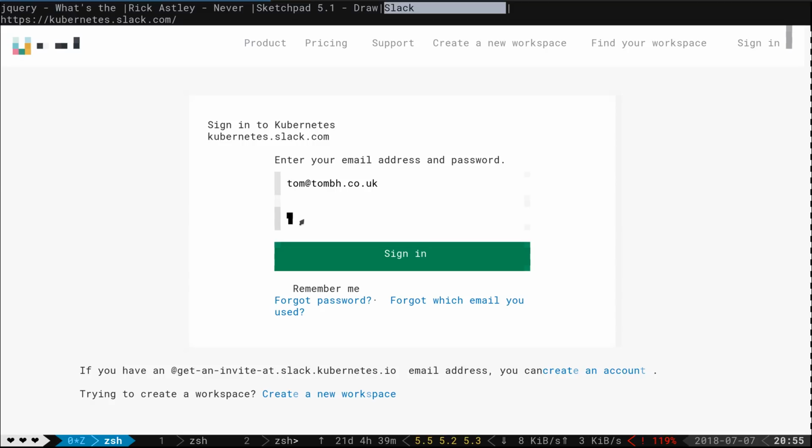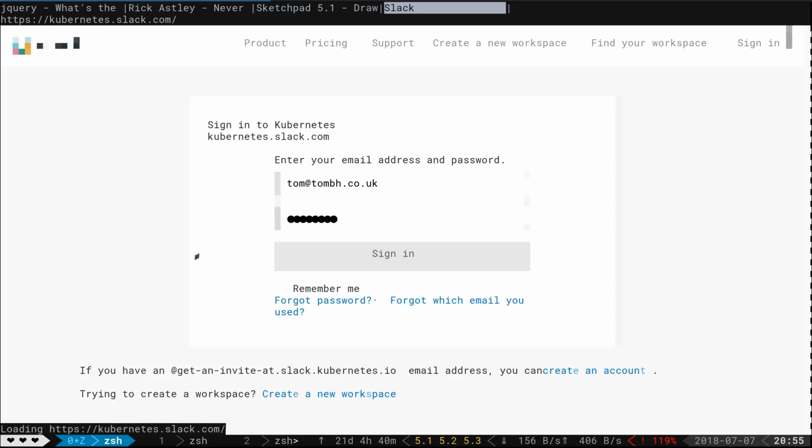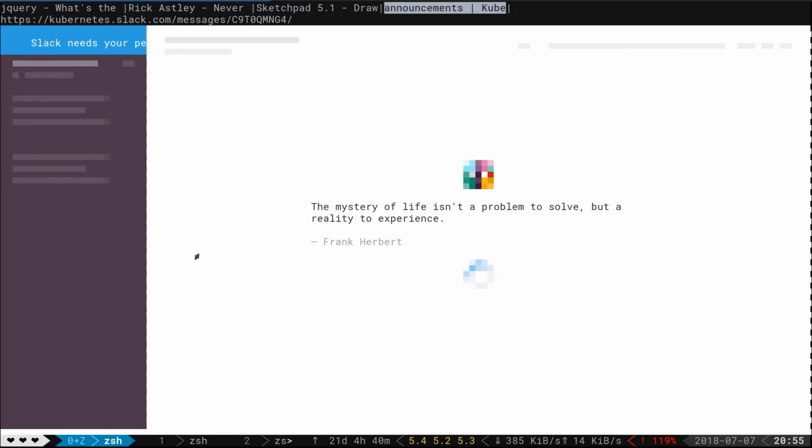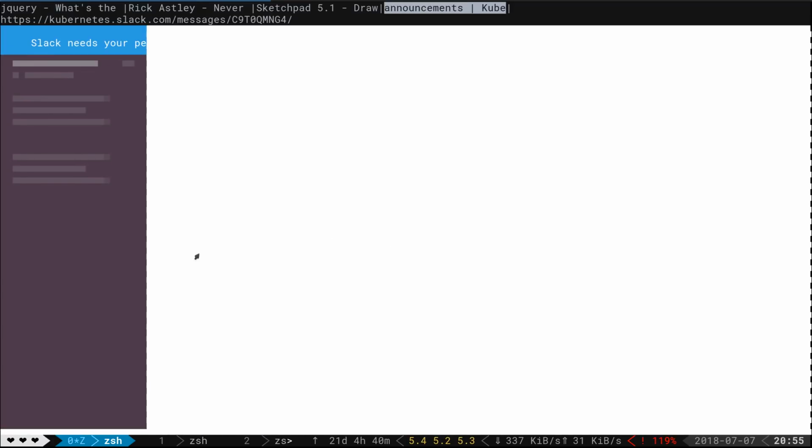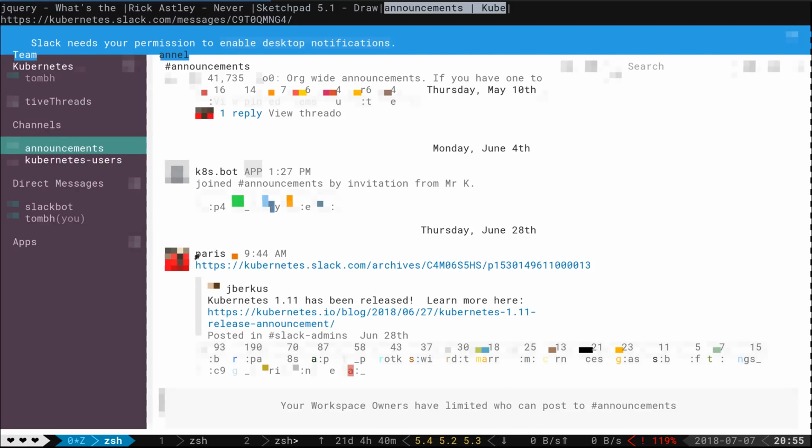These input boxes can be a bit hard to find without visual cues. So remember my password, and then I can just press return. No, I can't. I have to click with my mouse, or indeed, oh, there we are. Okay. And so now we're loading up a Slack instance. Now again, this might be something that people find useful, because this can all be run on a remote VPS somewhere.